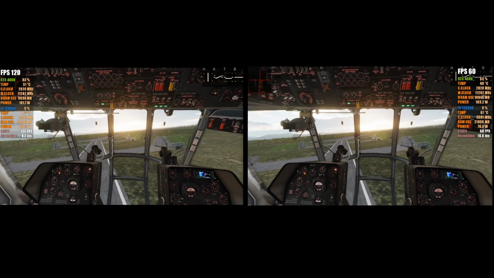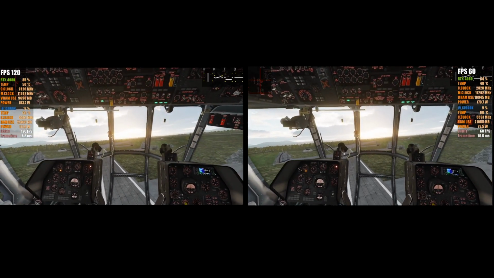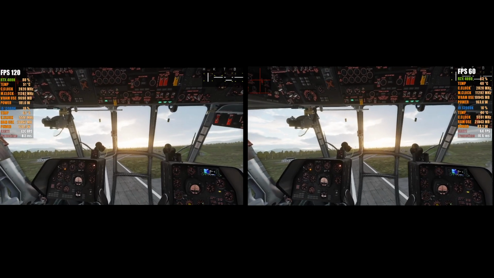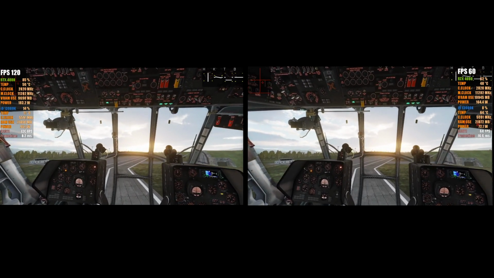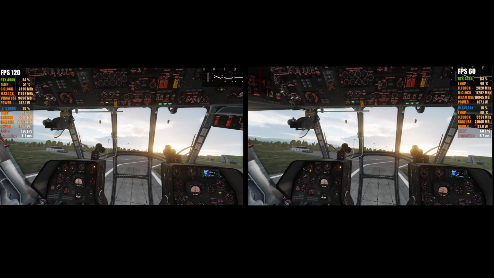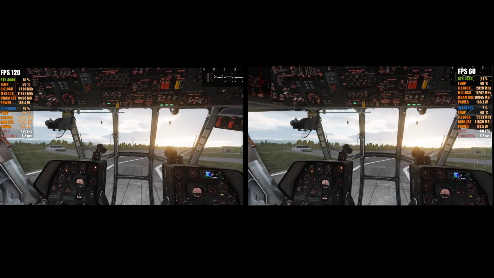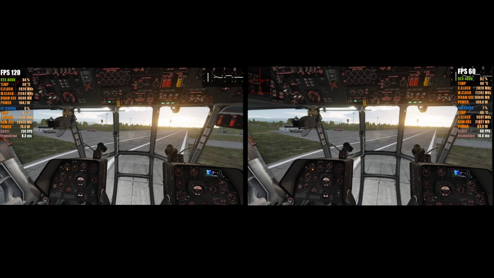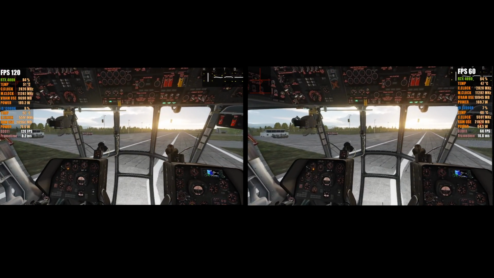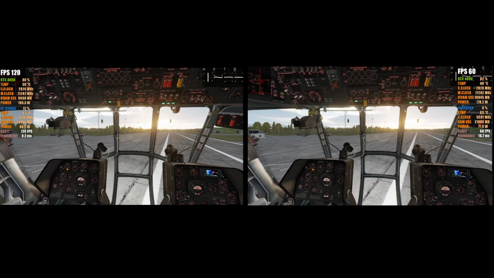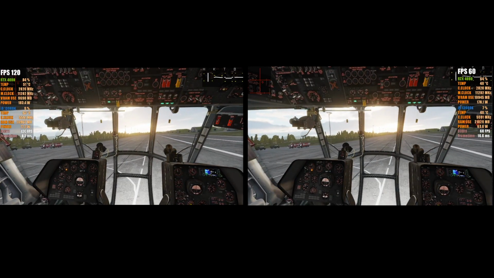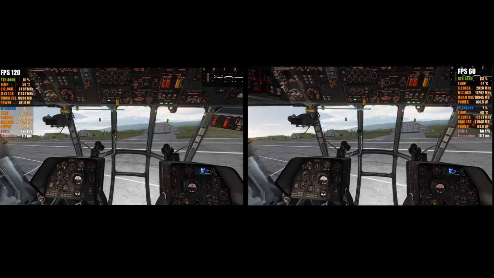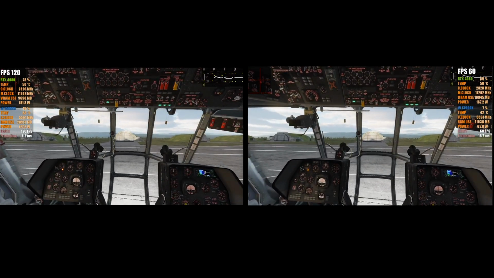Look at the percentage used on the 4080 at 120. It's at 85%, 87%, and that is what I've also referred to in previous videos. When you're testing your system out, test it out with your settings with VSync off, and you pretty much want to make sure that you can always be above the frame rate, above the refresh rate, of your monitor. And if that is the case, try and work it out to be around about 85%, something like that. And if you hit that, that's the magic marker. Smash that button and stick VSync on, and your flight will be fantastic, whether that's 60 or 120.